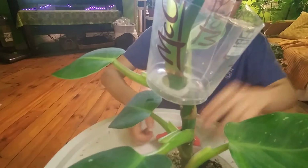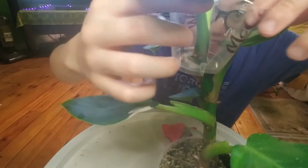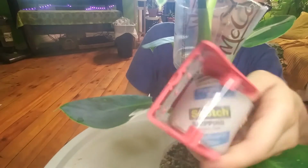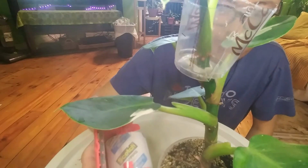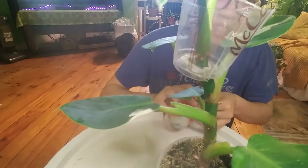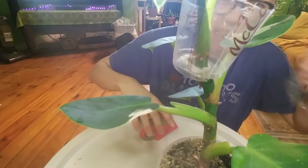Now, to seal up that area, see how that's cut? To seal that, use your old packing tape. The reason why I'm using packing tape is because I feel like the regular clear Scotch tape isn't strong enough. But if that's all you have, go ahead. You just gotta use whatever you got, you know?